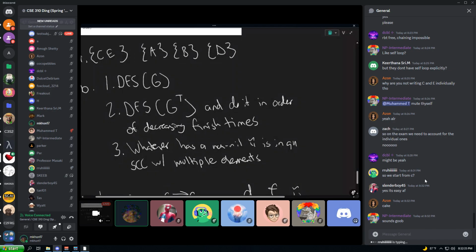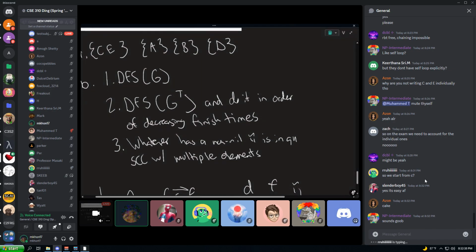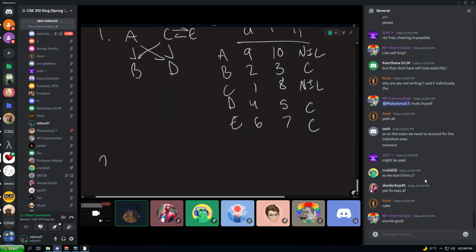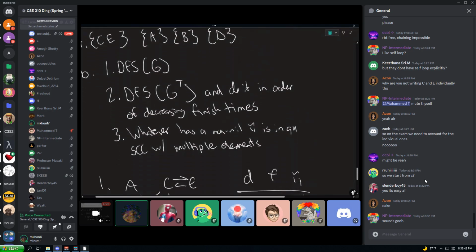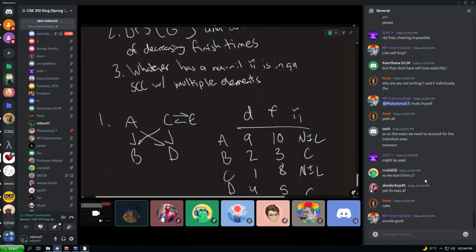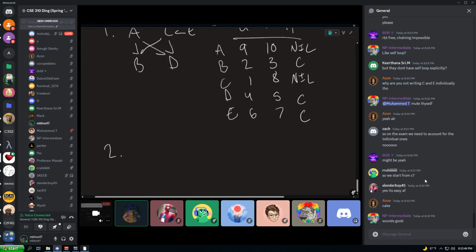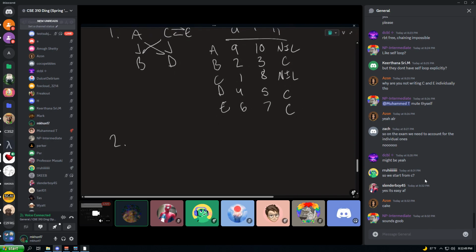So now, we just did step 1, which is to do DFS on G. Now we have to do step 2, which I'll explain right now. First off, we're doing DFS again, but it's on G transpose. When I say transpose, what that really means is I'm going to write the vertices exactly the same as before, but the arrows will point in the opposite direction. We see A and B, A was pointing down to B. B will now point up to A. It's been reversed.